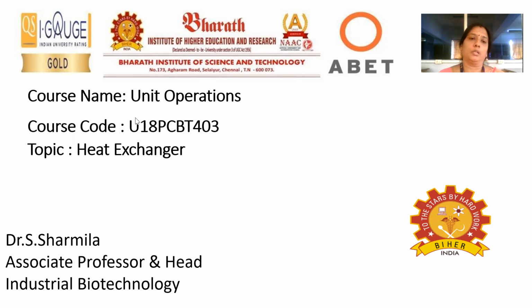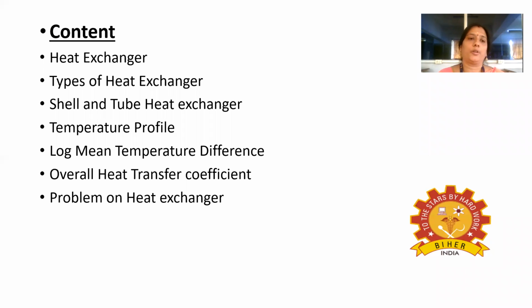Today I am going to take unit operations and the topic is heat exchanger. And the content we are going to discuss in this topic is heat exchanger. What is a heat exchanger and what are the different types of heat exchanger? What is a shell and tube heat exchanger? The definition of shell and tube heat exchanger, temperature profile of heat exchangers, then derivation for logarithmic mean temperature difference, then overall heat transfer coefficient derivation, and some problems on heat exchanger.